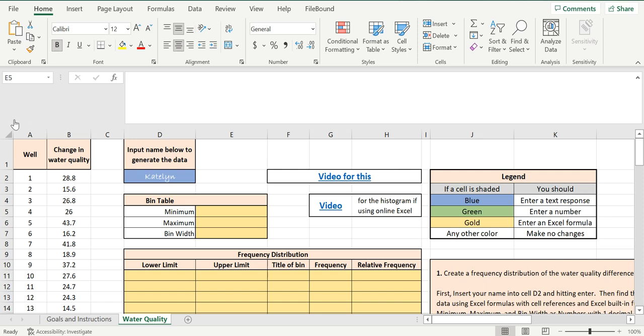So we're going to start by filling in the bin table. In the bin table, we need to find the minimum, the maximum, and the bin width. When we do the min and the max, we're going to include a small buffer of 0.1 in that min and that max. What that buffer is going to do is add a little bit of extra room that Excel needs for technical reasons. So when Excel does the frequency function, it needs this little bit of buffer so it can build your bins correctly and distribute all of the data into the bins correctly. So we're going to include a buffer of 0.1.